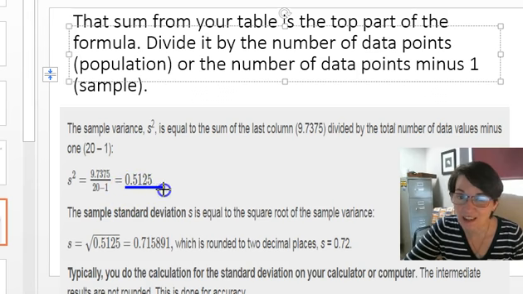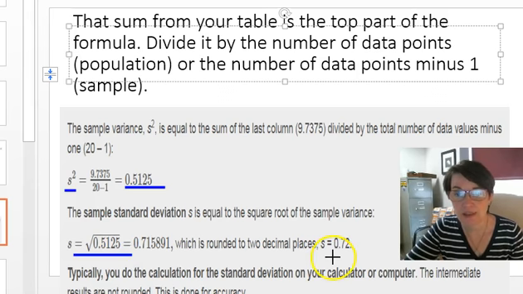This is not quite yet our standard deviation. This is called our variance. It is the standard deviation squared. All we need to do with that number is to take the square root of it to get our standard deviation. In this case, it is a small s because it is a sample standard deviation.